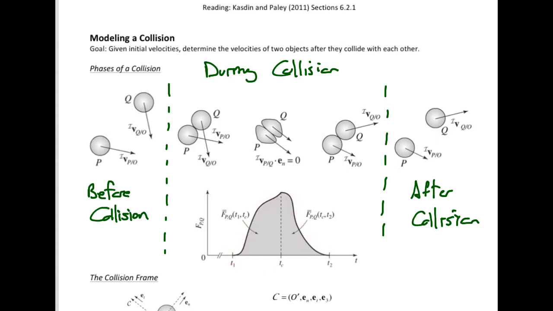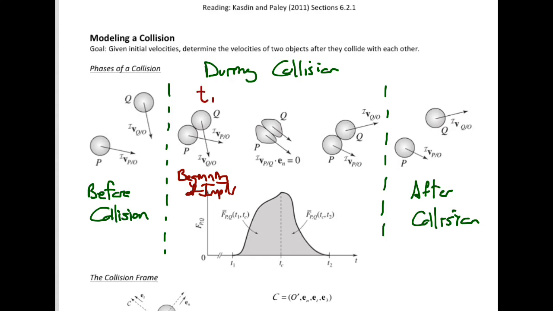Now we'll get into more details about that particular shape and about what we should expect about these impulses. But here you see the impulse on P by particle Q and the impulse on Q by particle P, and it looks like an impulse. If we look more closely at this impulse, then at the very beginning of the impulse, which is the second diagram of impulse, that's where our particles are just touching each other. We're going to call the very beginning of this impulse T1.